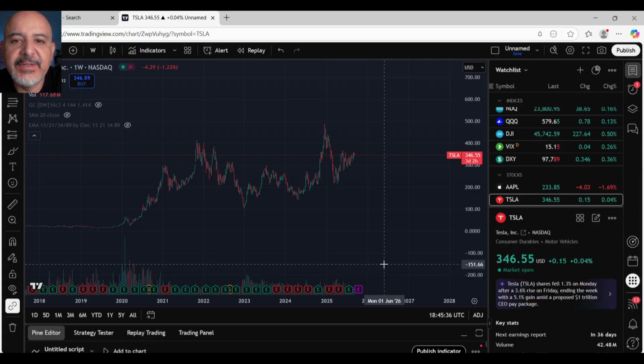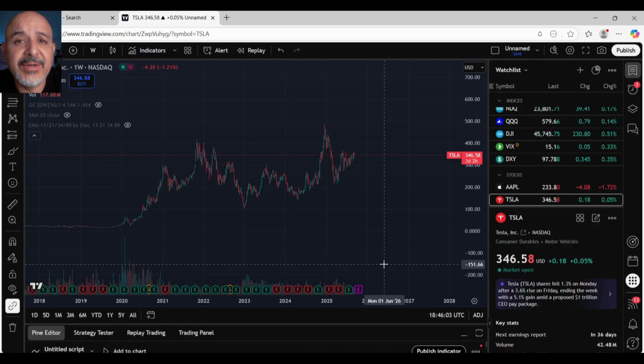And today we're going to be looking at the chart of Tesla on the weekly chart. Also, if you're learning how to do technical analysis, this could be a good or fun way for you to understand how these technicalities work, and sometimes how Wall Street or other people doing weekly trades may look at it.